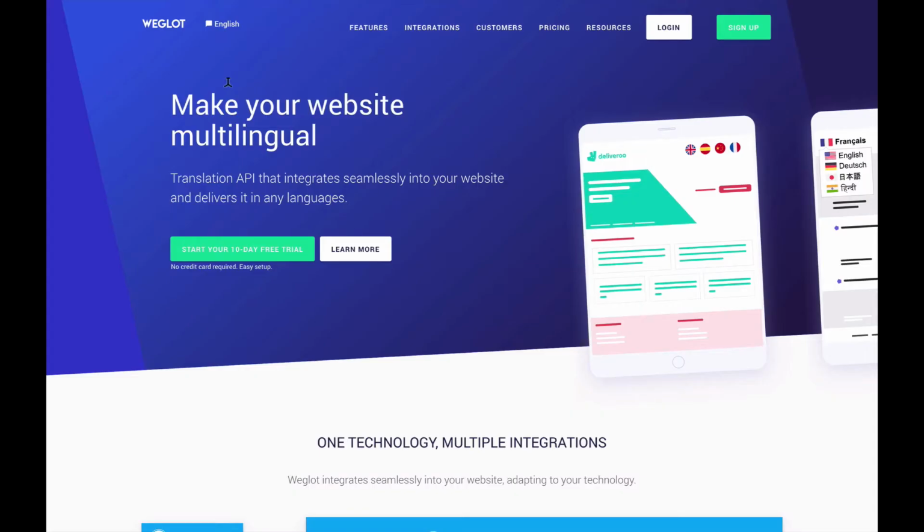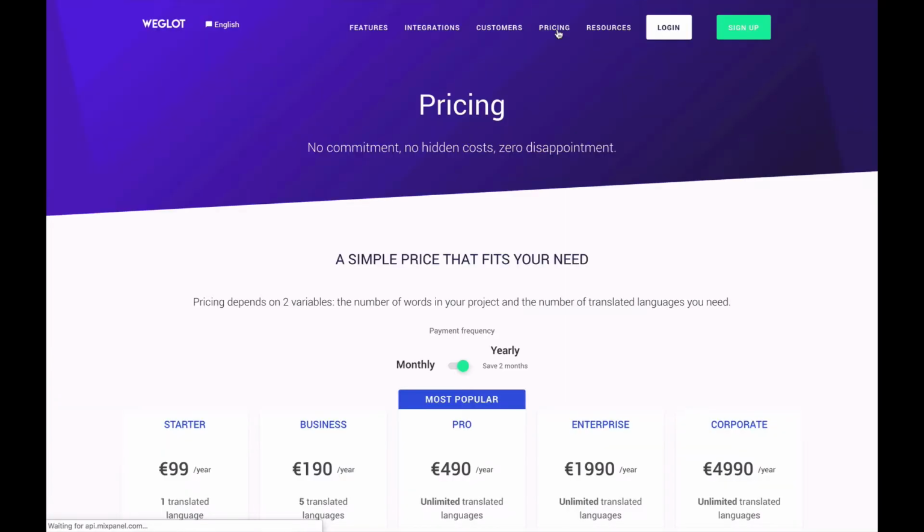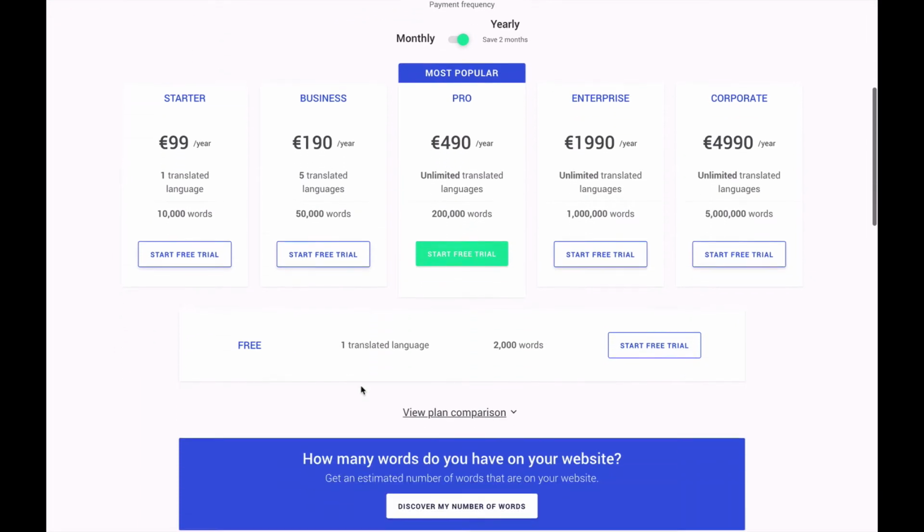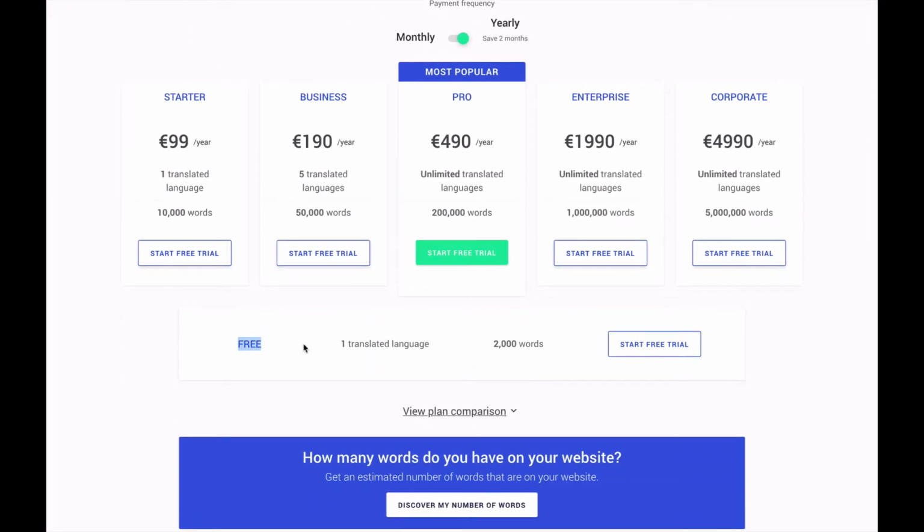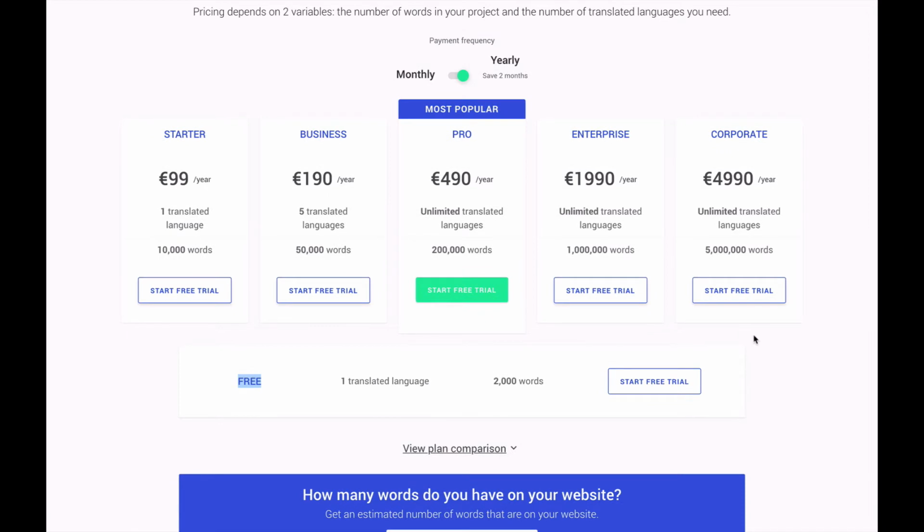It's called Weglot. They have a free trial, and let me show you the pricing so you understand how it works. You see, there is a free version for one language. So a language like Spanish, if you currently use English, that's a billion potential additional people. So it's very easy to start, and you can have a small free trial. So there is immediate benefit. If you don't want to spend any money, you can still get some benefit from this. And if you use it and if you like it, you can upgrade to additional languages.